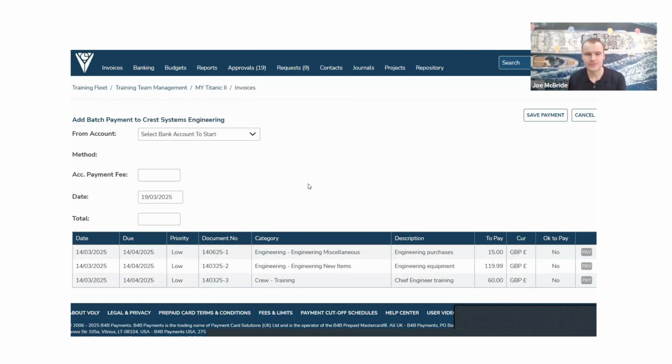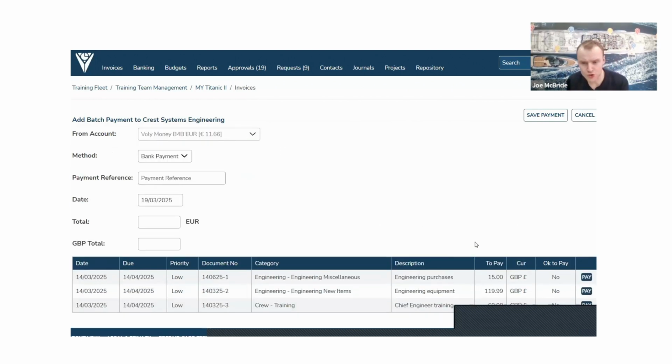What that allows me to do is, if I click into there, it will bring me up to the create payment page. So initially I select the bank account I'd like to pay it from. Now I'm going to pay this from our Euro account, but given that it's a GBP invoice, my first port of call would be our in-house treasury team, because if I touch base with them, there's a very high chance that they'd be able to convert the funds I need for me and very likely get me a great rate with that. So I definitely recommend that.